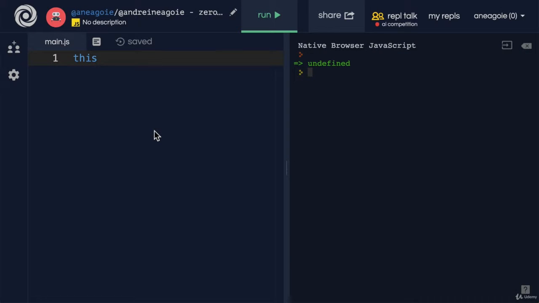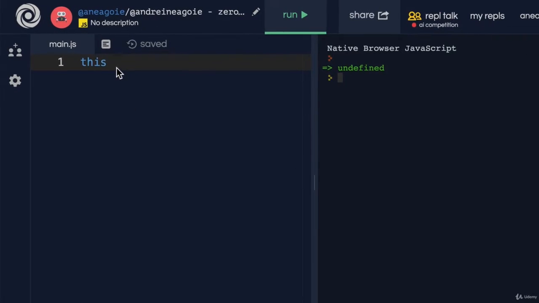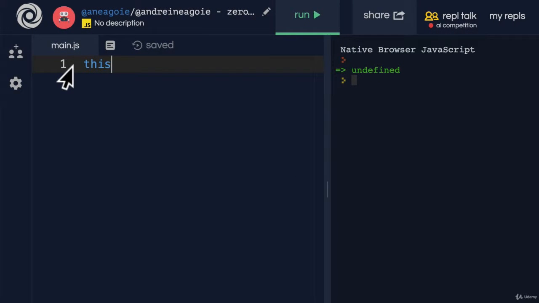Welcome back. The scariest part of JavaScript: this. Some would say the most confusing. Some even hate it so much that they try to avoid it at all costs in their code because it creates so much confusion. Let's try and decode this mystery and figure out what this is all about.